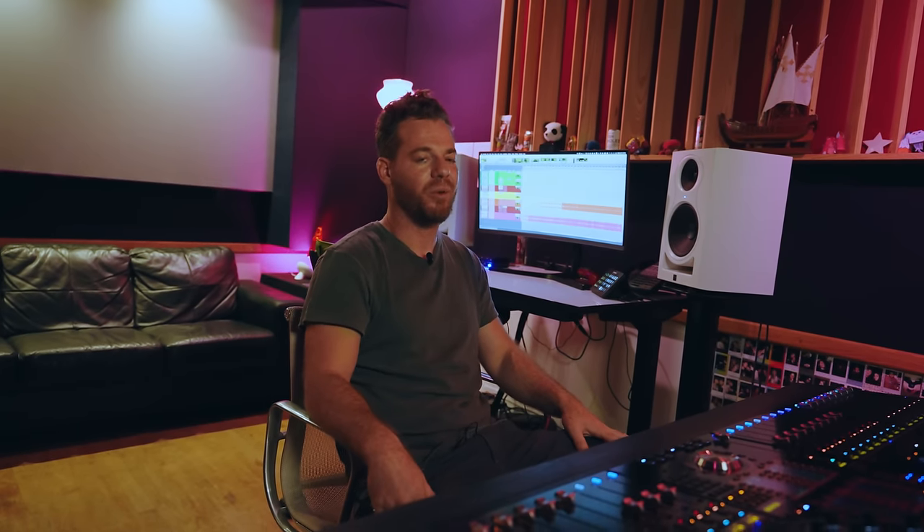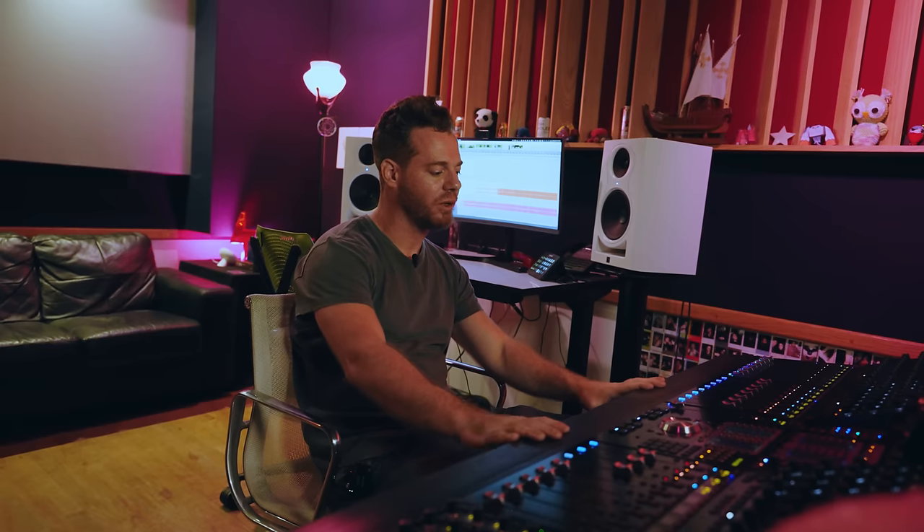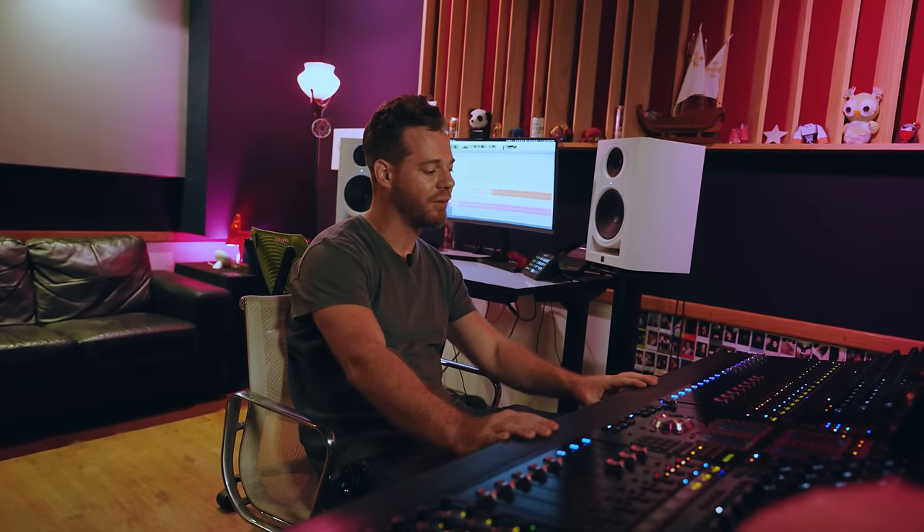I can really see why a lot of the older mixers hung with their analog consoles for so long — having everything out on faders puts your brain in such a musical place. I was like, people always debate the sonic characteristics of analog vs. digital, but I think the biggest part of the analog sound is the workflow. You end up having so much more expressive mixes when you're out of the computer. I would have said years ago that you can just do it with a mouse and keyboard — it's fine. It's not a big deal until you finally do it the traditional way and then you're like: wow, not only is this way more fun, you end up doing so much more musical work and the results just end up being way better. This is honestly the smartest gear purchase I ever made.